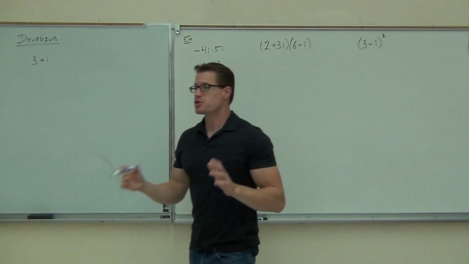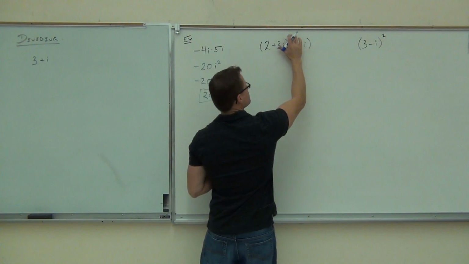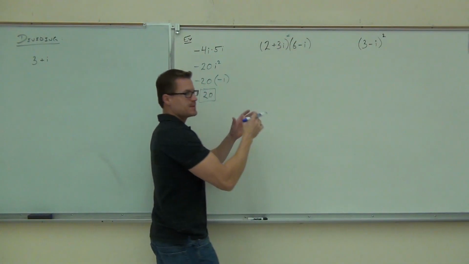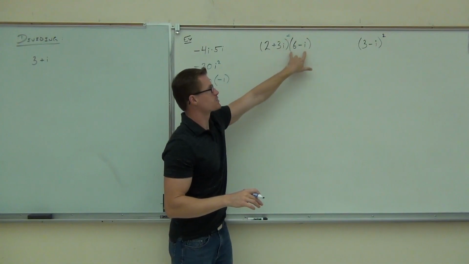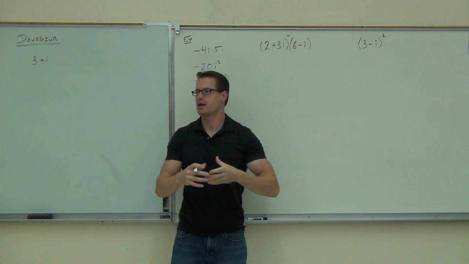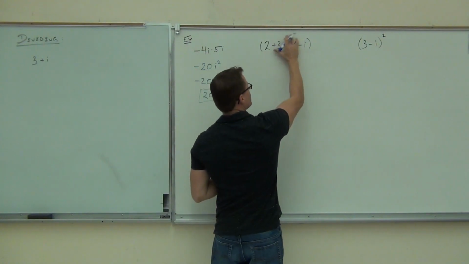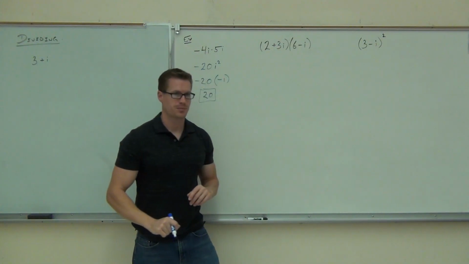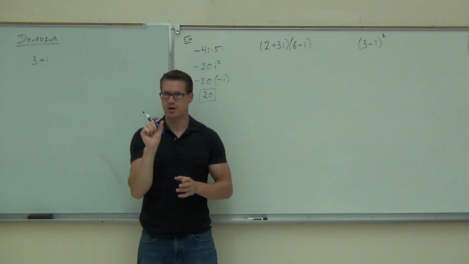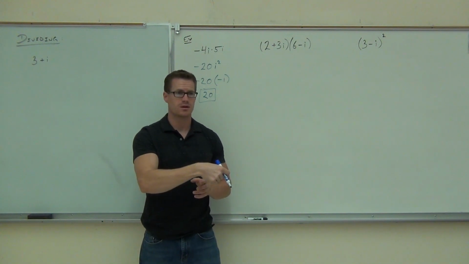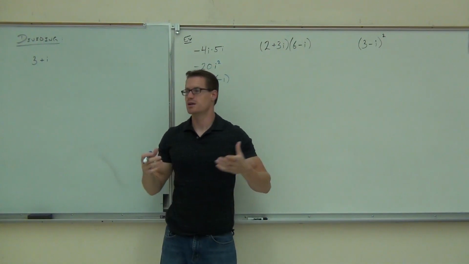Next up, we're certainly going to have to distribute. This is different than if I had a plus or a minus in the middle. That'd be a different story. I wouldn't be FOILing that. I would just be distributing the negative to the last two terms and then combining like parts. So you need to see the difference between addition, subtraction, and multiplication. They're all going to have parentheses. But if there's a sign in the middle, addition or subtraction, that means you're not distributing. You're just either changing signs and combining like parts or dropping parentheses and combining like parts.